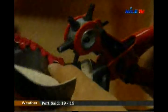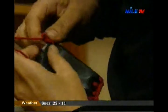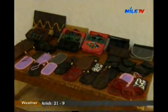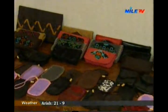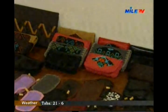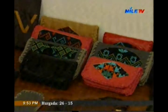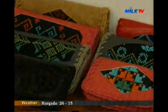The leather is brought to the center in its final stage. Then the designer gives the drawings to the girls, who cut pieces of leather following these designs. The upper floor of the center has a big showroom, which includes all the handmade productions of the center, so that visitors can watch the craft and the items being made, then buy the product itself from the showroom.